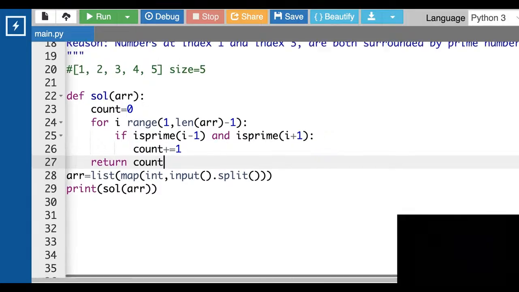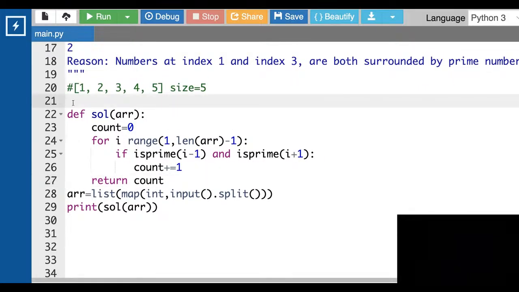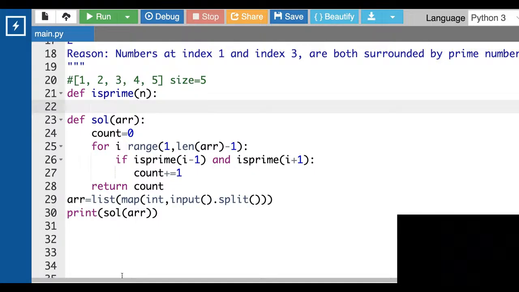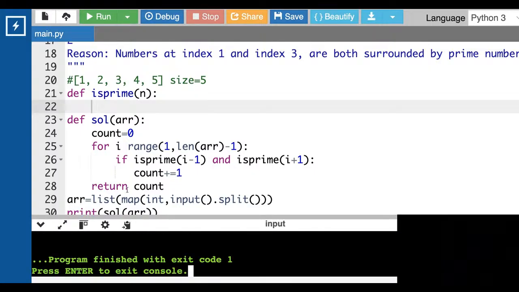So now all you need to write is prime number code. So I'm going to write another method called is prime. I'm going to pass the data, whatever data you're passing, I minus 1 data, I plus 1 data. So this data, I'm taking it as n. And also I should make sure whether is prime is an inbuilt function, because if it is an inbuilt function, my code is not going to work.